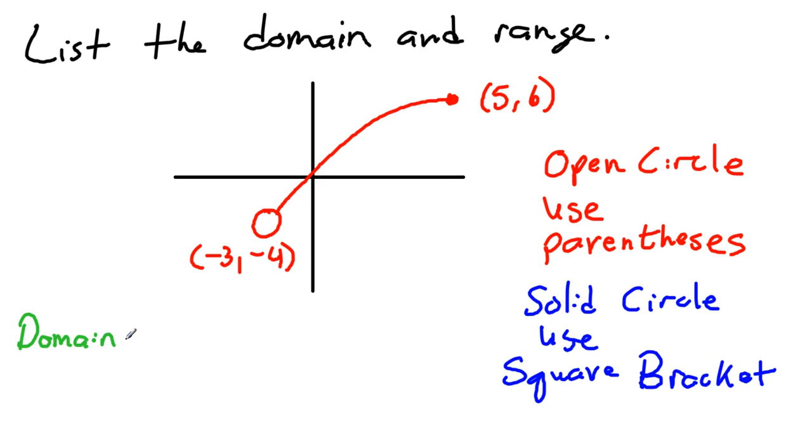Okay, so if they give you any kind of graph like you've got for this one, all you're going to do is look at it one piece at a time. The main values are your x values. So your lowest value is at -3 on the x-axis. Your highest number over here is at 5. So your domain is going to go from -3 to 5. Okay, and the circles are going to tell you what to put around those two numbers. If it's an open circle like it is right here, you're going to use parentheses. Where this is a solid circle, you're going to put a square bracket.